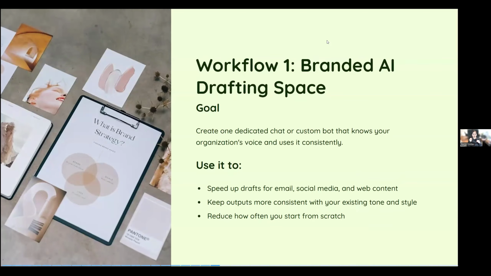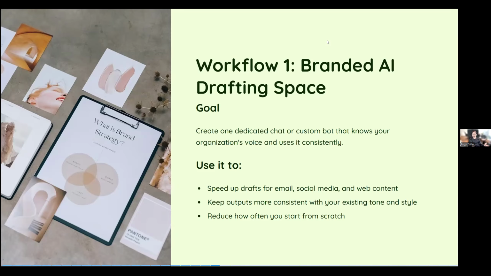Okay, your branded drafting space. One of the first things I do with any client is create a brand space. And I have instructions in that space and files uploaded to that space. The files I upload are the brand guide, emails that we just love that are phenomenal and not too out of date. The copy, right?